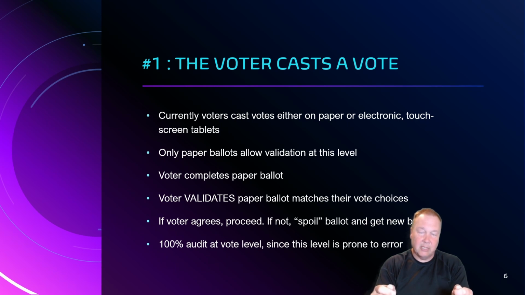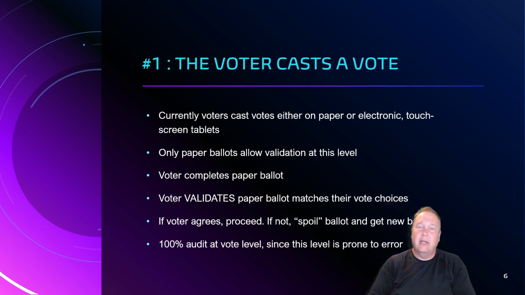Okay, so the first level of validation happens when you, the voter, fill this out and you look at your piece of paper in front of you and say, yep, that's who I want. That's who I voted for. If you look at it and say, oh, I marked the wrong circle, and that happened to me once, it happens to everybody, then that ballot failed validation from the voter. And that's how to look at it, it actually failed validation.